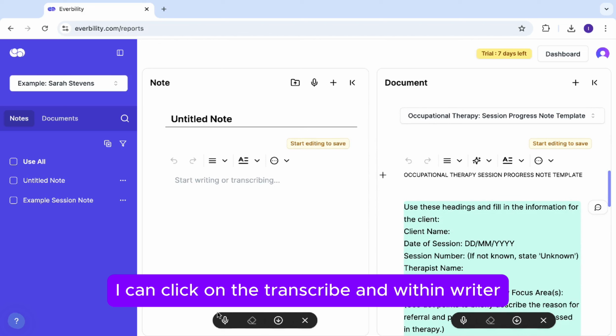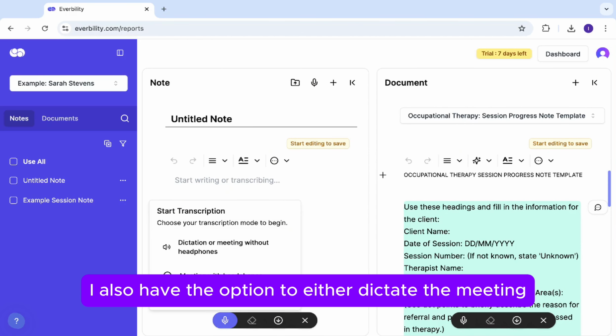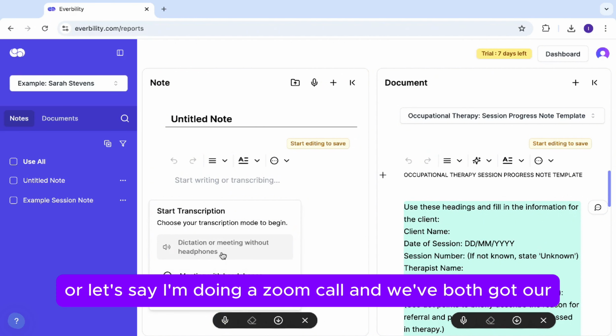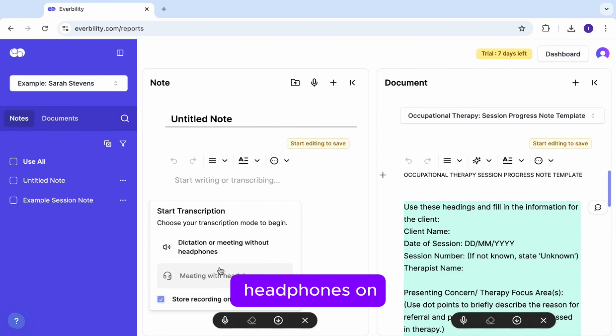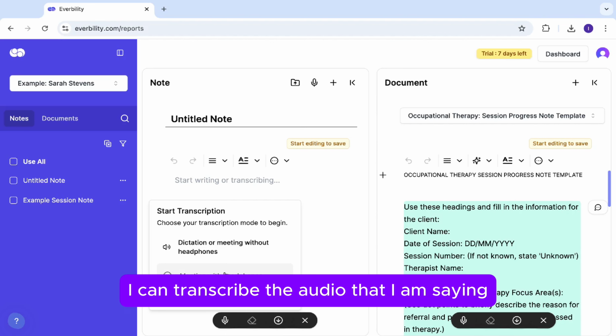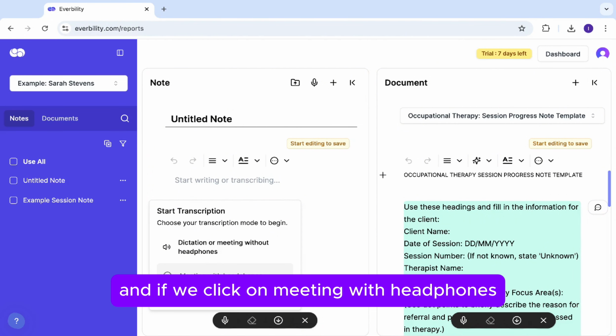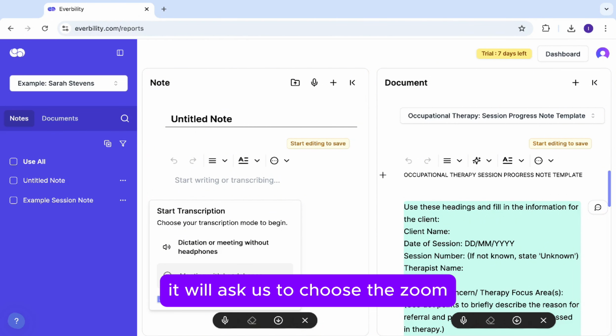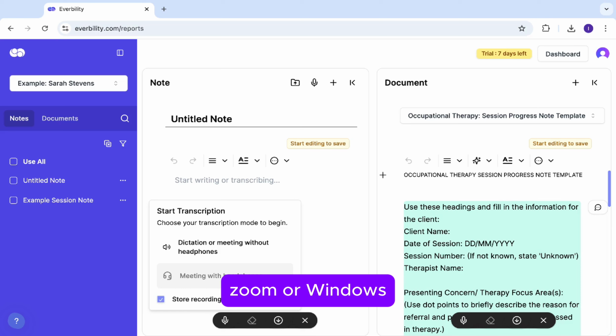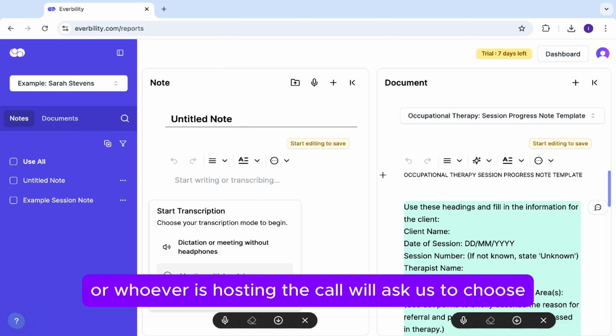I can click on the transcribe, and within Writer, I also have the option to either dictate the meeting without headphones, or let's say I'm doing a Zoom call and we've both got our headphones on. I can transcribe the audio that I am saying, but also the audio of the participant. And if we click on meeting with headphones, it will ask us to choose the Zoom or Windows or whoever is hosting the call.